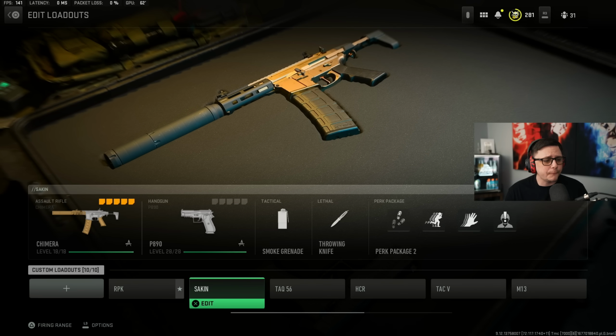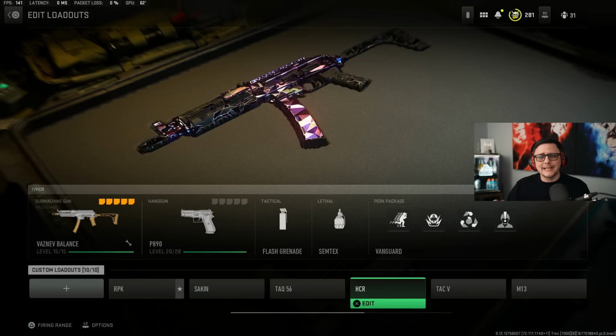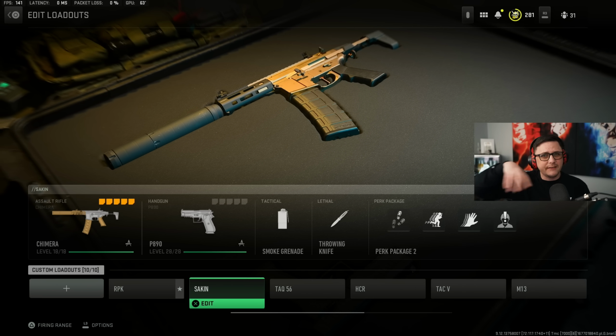The next two are tied for fourth. We have the Chimera with the Vaznev. I think overall the Vaznev's pretty good, but it does struggle with the TTK slightly. It is slightly faster than the AK-74U, has a little bit better mobility and those types of things because it is an SMG. Fairly easy to use with the build we're going to talk about. And then we have the Chimera, which is actually a rifle, but you have to build it out to be an SMG, give it a little bit better bullet velocity because it lacks in that area.